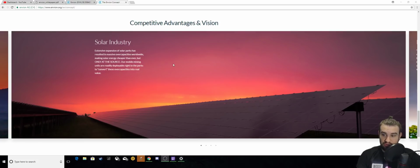And obviously we're still using conventional ways of producing electricity. That's what's been around for so long, and that's what they still use currently as a main source. Envion can stick a bunch of containers down at these solar panel farms that are producing way too much electricity and make the most of that electricity, which helps solve a huge problem of wasted electricity and wasted money, because the amount of electricity that's wasted each year is very expensive.